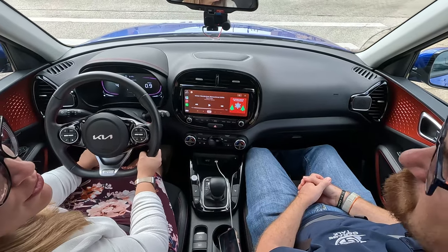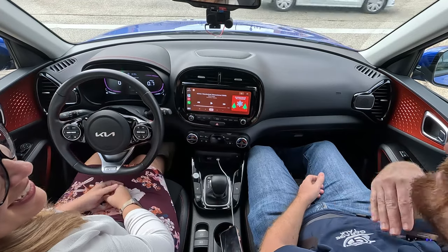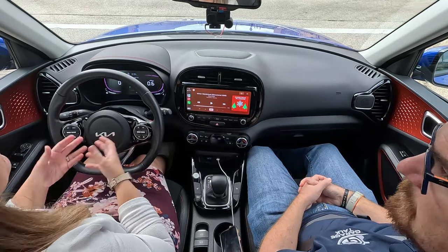On the open road, there were a couple of issues. On the highway, the steering wheel felt kind of like when you need an alignment — but it was like both sides. When I was driving, I felt like I was constantly having to fight it, kind of like lane-keep assist not knowing what to do. Driving on the highway was a struggle. I don't know if that's a Soul issue or just this particular vehicle — it has around 10,000 miles on it.